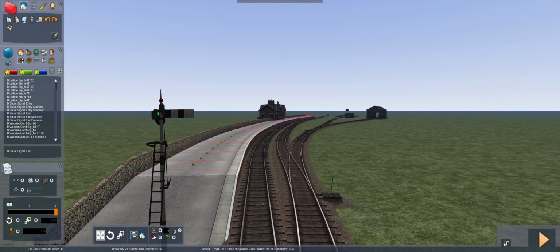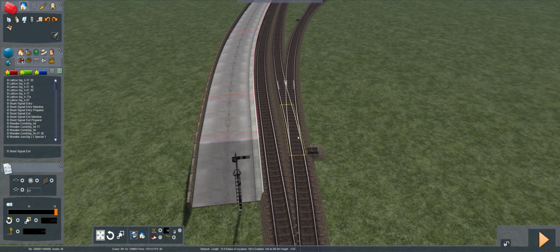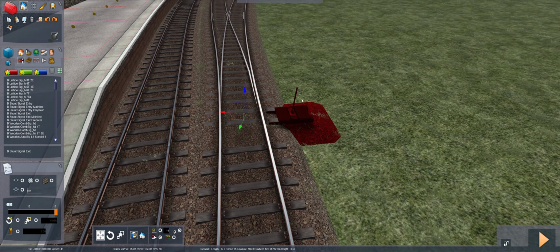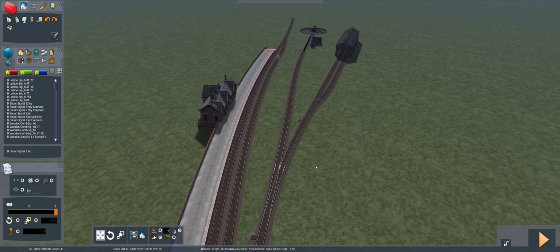So that is basically all the signalling we need for up this end. Potentially I might put a ground signal on this point as well. Yes, I think I will. So I'm going to shrink that lever down as well. And then I'm also going to get another shunt signal and spin it round there. One Dobby bit there and one there, and now this signal will tell loco crews whether or not they can access the yard or not. And then all of the remaining points, which in this case is just 2, can remain with a little ground lever next to it. They don't need to be controlled by the signal box.